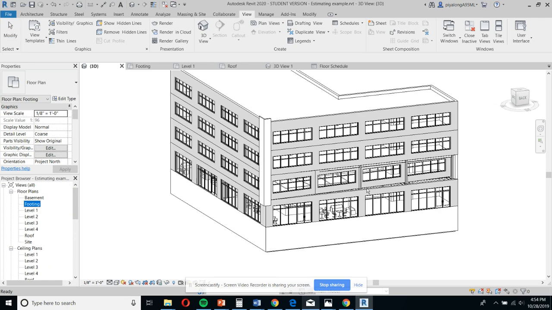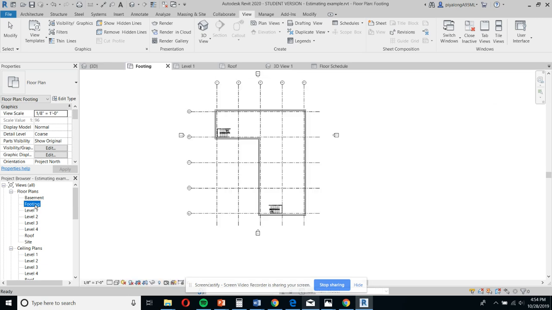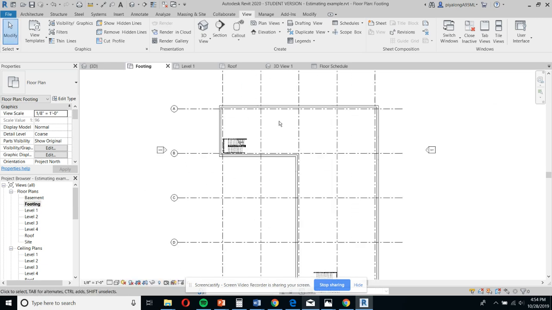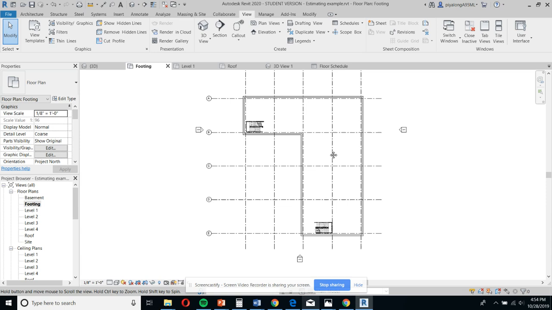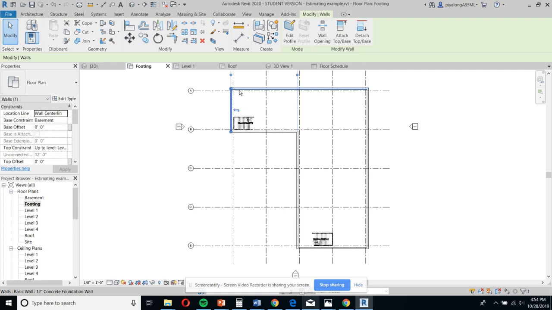How we add the footing in this building, we go to the navigation panel here and we click on footing. This shows just the first floor plan. And in here, we're going to add footings along these walls. All of them should have a footing.